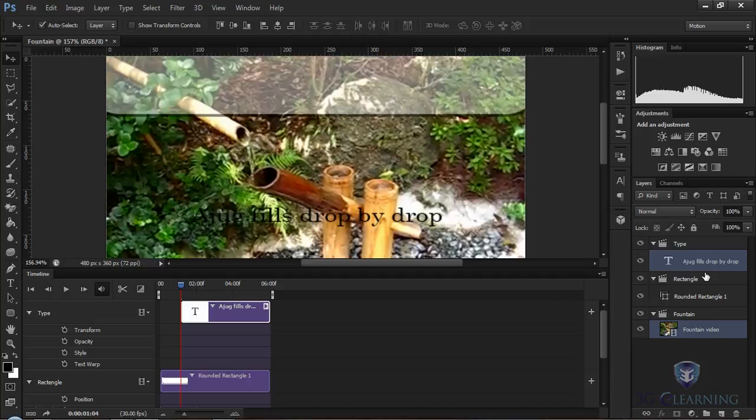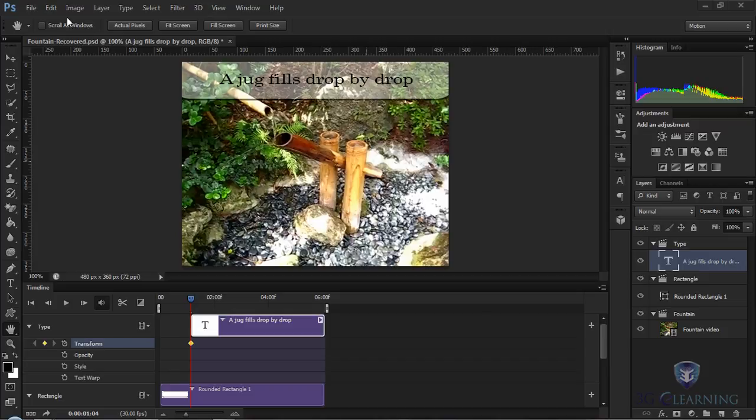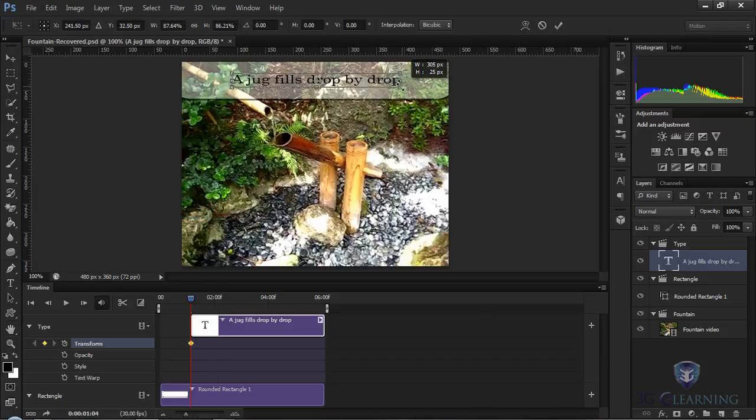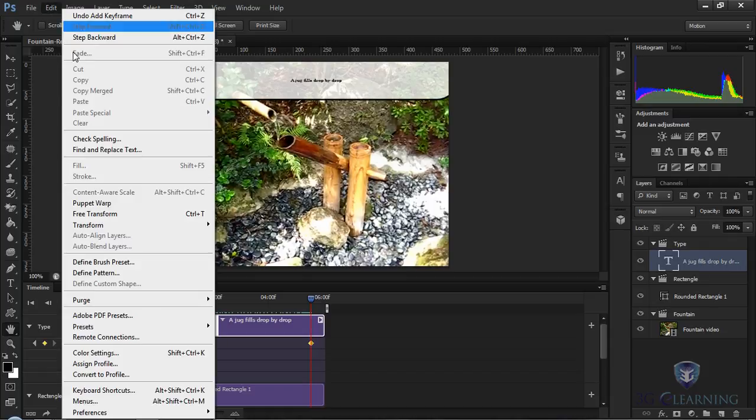I am going to click back only on the type layer and just visually move this up. Then I can Command click or Control click and now center again to make sure it didn't move. So I have got the type where I wanted, and it's going to grow in small. So I will click the stopwatch next to transform to put in the keyframe marking the tiny type size.